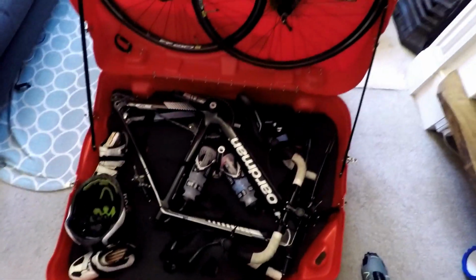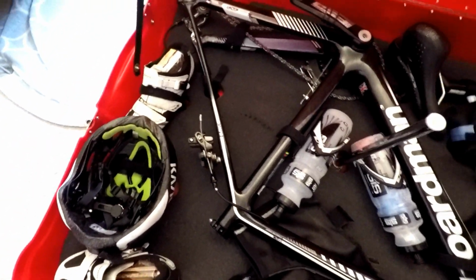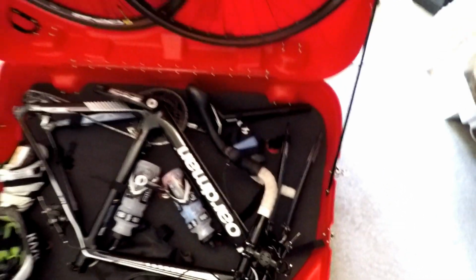It's pretty straightforward getting it in, velcroing it down. Everything's in there. I got my shoes filled with food, some snacks and things, helmet, some protein in my water bottles, the tools, everything sort of tucked away in there very nicely. So it's just a matter of packing my other suitcase and getting off to the airport. Taxi comes at 5, so Nathan has to do his, but I'll let him do that so he can learn too. Anyway, he'll be home soon, so I'll show you how he gets on.